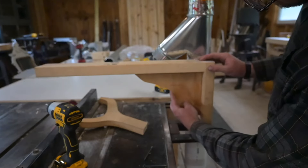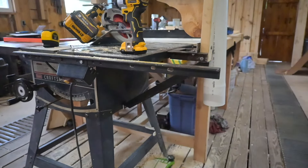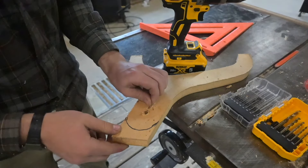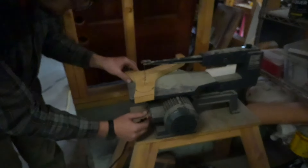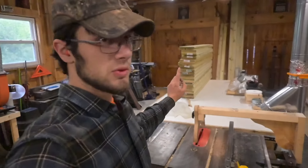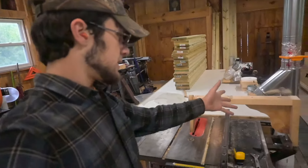This whole arm will move once - better in there, that's cool. We're going to use the function of the scroll saw that scroll saws are known for that I never used, which is you can actually thread the blade through a hole and then cut it out. I got it threaded through. I got a bunch of treated two-by-fours I need to rip up into trim pieces for a shed I'm building. I want to get this dust collection done because I really don't want to do that without dust collection in place.